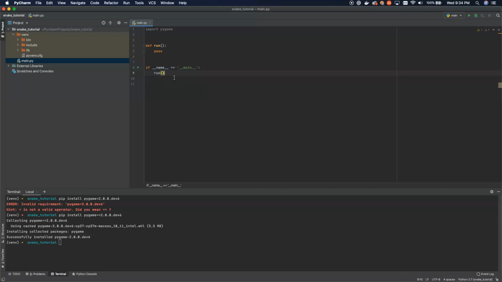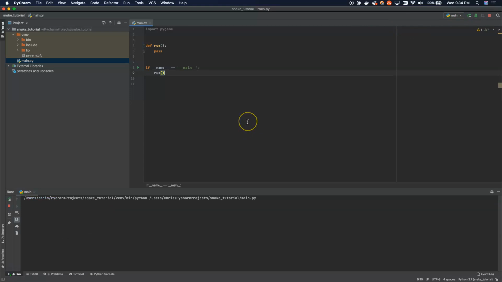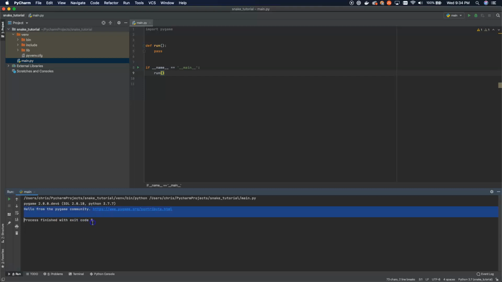Okay, we can save this. If you want to run this now, you'll see what this does. It's going to do absolutely nothing, but at least you know that your code is still running because everything comes up as you expect it to. Okay. We see that Pygame actually loaded here. This is what happens at the start of any Pygame application. We see that Pygame was imported and there's a hello message with a link to pygame.org. So we know everything's working. There's nothing else here. That's great.